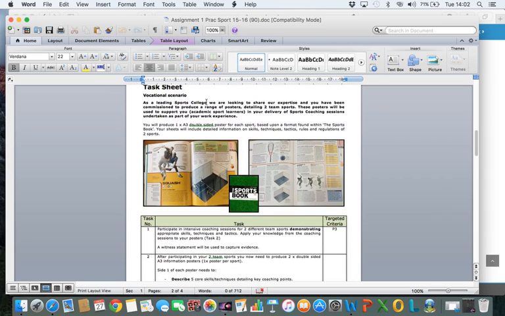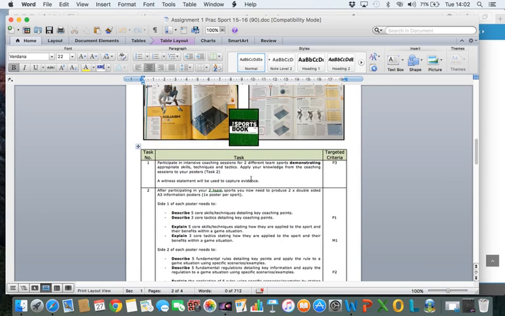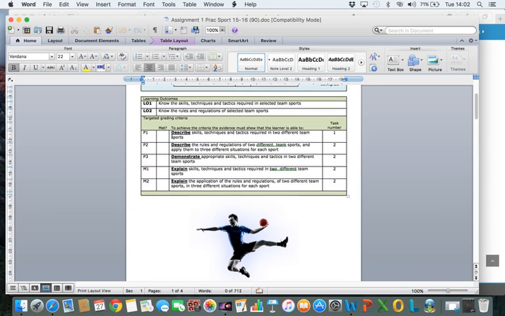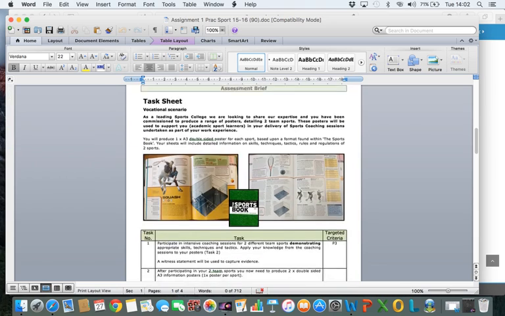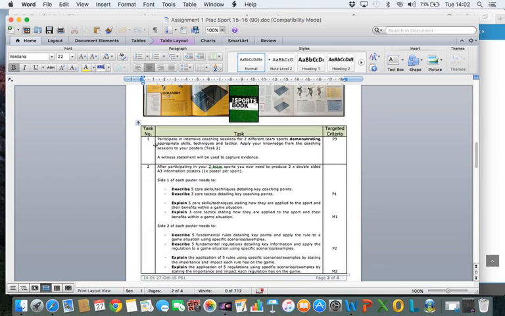The vocational scenario is up here. It gives you the context as to why we're doing things. And then the tasks are down here. So if we go to the front of the brief, this is the criteria: P1, P2, P3, M1 and M2. So let me talk you through the brief. Task 1, sorry, which is P3. If you have participated in a full capacity and you've given 110% within the sessions, then P3 will fall out of that naturally, and just the fact that you've participated and demonstrated these key skills that you've been taught every week, that will be P3.